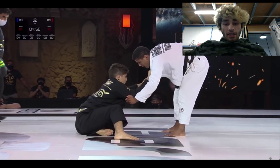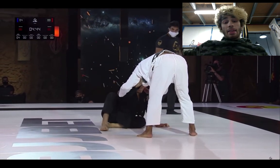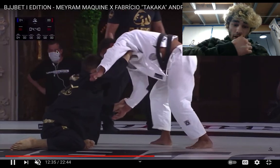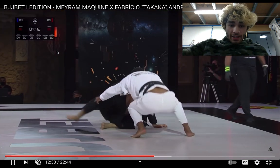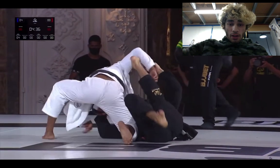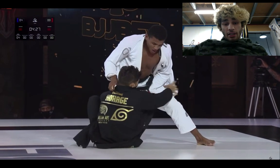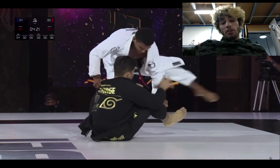Fabricio's really keen on these ankle picks — he's been really big on those. I think what both of these guys could potentially do more is a few more scoops on the leg. Oh! Let's see that. He backstepped out and then went for that nice bullfighter. He's got the spider he could throw by off it, maybe — it's a little hard with the collar grip. They just end up resetting. He's going for a De La Riva single leg, kind of Leandro-style, trying to feed the lapel. He could end up scooping under for a deep half or something. Merriam ends up backstepping — they end up in a combat base again.